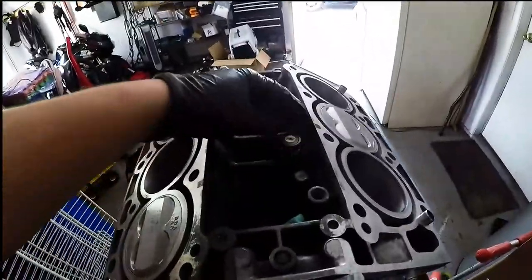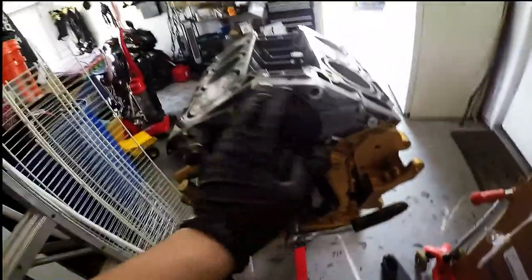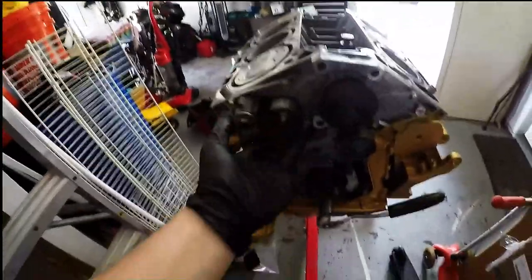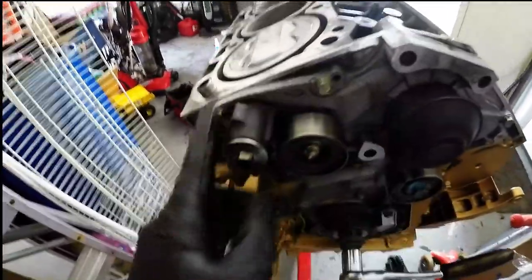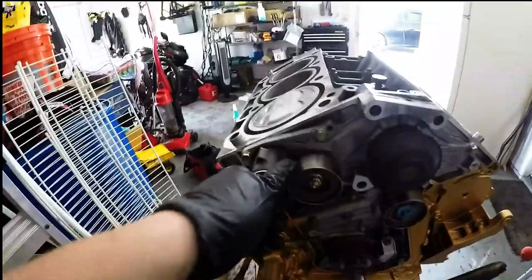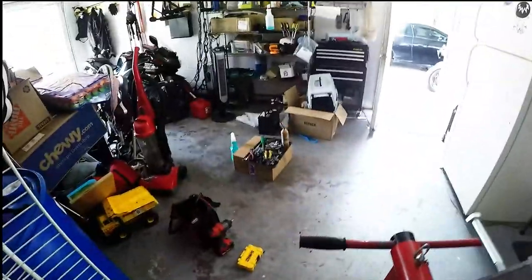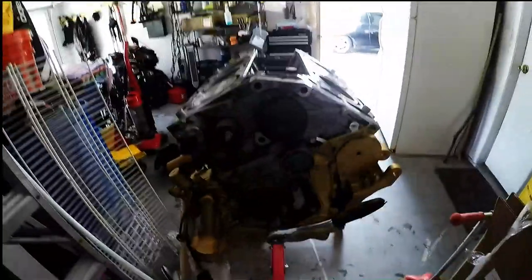So there's a couple things I gotta move over and everything, but to get started, I am going to do head gasket. I'm gonna put the heads on. Head gasket, heads on. I'm leaving this OEM water pump on because it only has so low miles. As you can see, you guys, I really didn't clean up this motor at all. I mean, I cleaned it just to paint it, but this is what it came like. I mean, it was very, very clean. So I'm leaving the OEM pump, even though I have a brand new one. Where the hell did it go? I have a brand new one over there under all the tools.